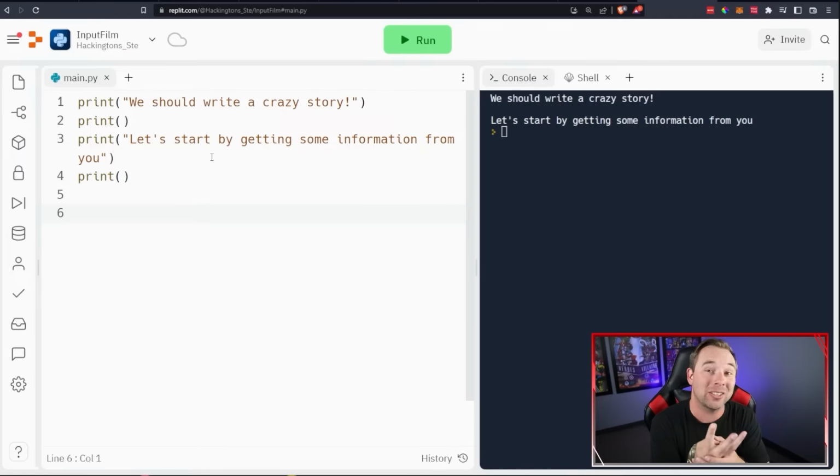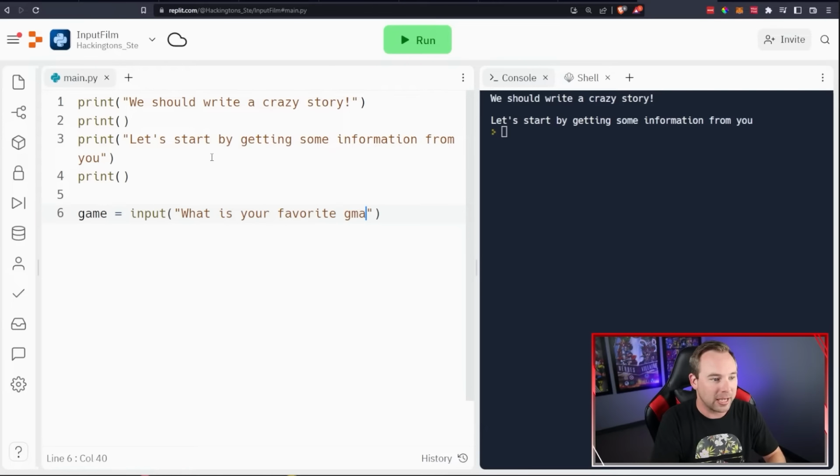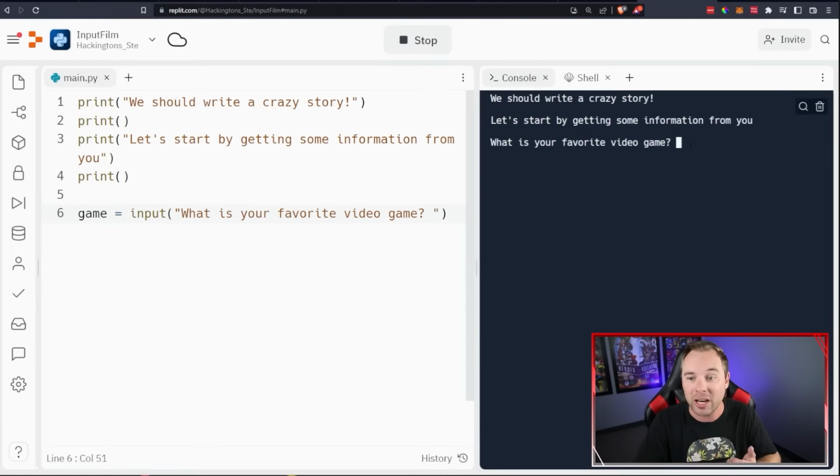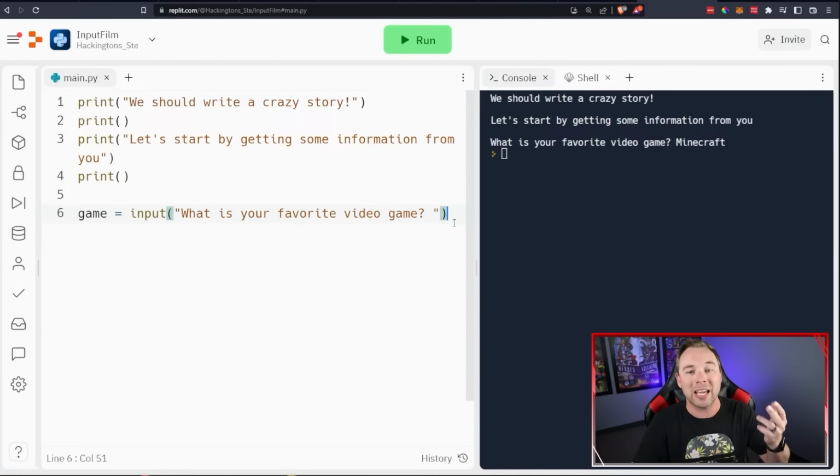Now, we're going to need 3 pieces of information from the user. How do we get information from the user? We get information by using input, and then we store that information in a variable so we can use it later. So I'm going to create a game variable, and this is going to store the input, which is the answer to what is your favorite video game. Okay, you could change this to be anything you want. This could be a board game. You could change this variable name to be anything you want and then ask a question that's related to that variable name. So I'm asking about their favorite video game, so I'm going to name my variable game. All right, so if we run this, we can see this code in action. It's going to wait for the user's input, and then we can store that input in the variable game. Perfect, it works.